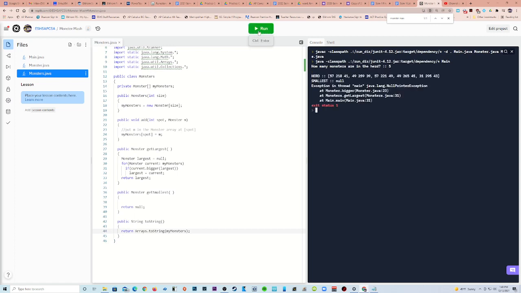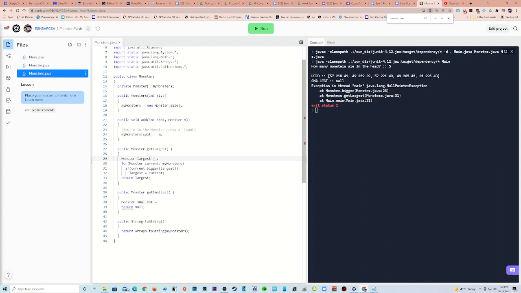How about 5 monsters? All right, so the array is working. Let's finish the get small and see if that tells us anything. Monster smallest. Oh, it's the null piece because I need something to compare it to. So let's change how we're going to do this.